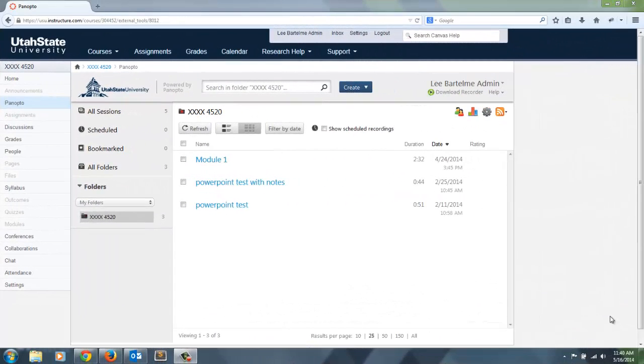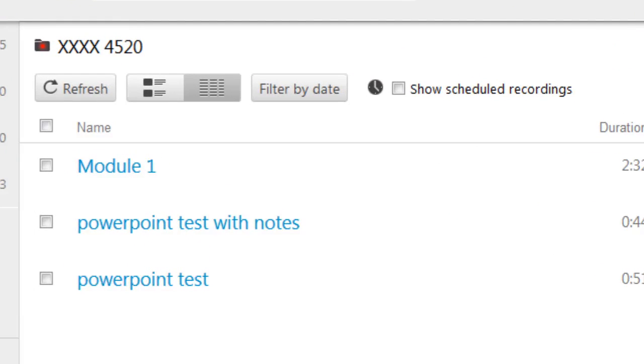Once a recording is complete, the instructor can leave it at that, or if they wish, they can take time to do some post-production work to clean up the recording and add essential metadata to the video to help make the video a valuable study aid for students. To edit a recording, they find the recording in their list of available sessions, hover over it, and then click Edit.